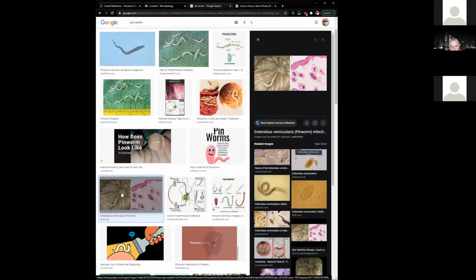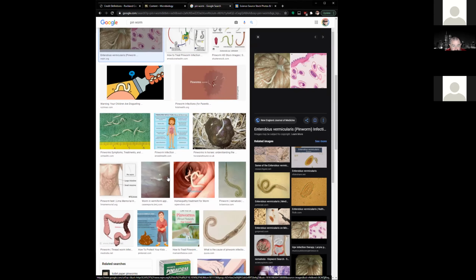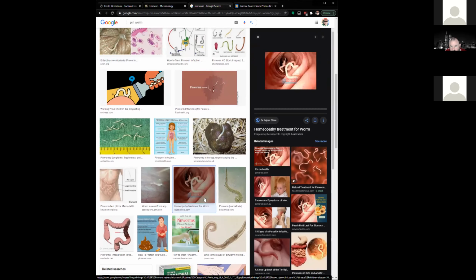Obviously, we don't want to think about these things in our bodies, but typically 2, 3, 4, 5-year-olds, it's very common. These eggs are in the grass. Kids pass this stuff around all the time. It's really not a big deal. You just have to deal with it. And you start to look and you kind of wonder what the intestines all look like. And just the way you think, right?